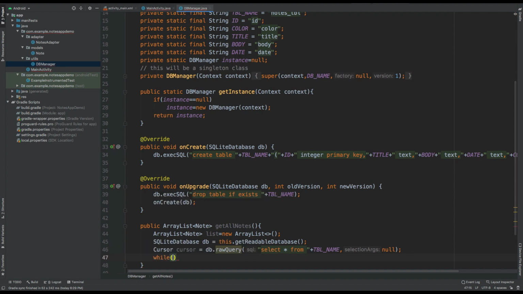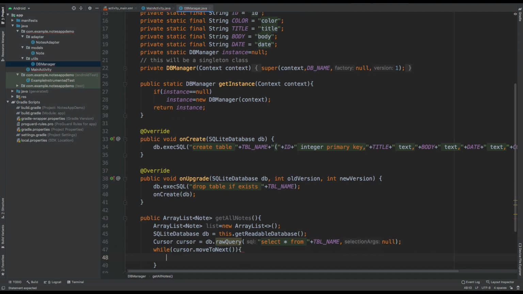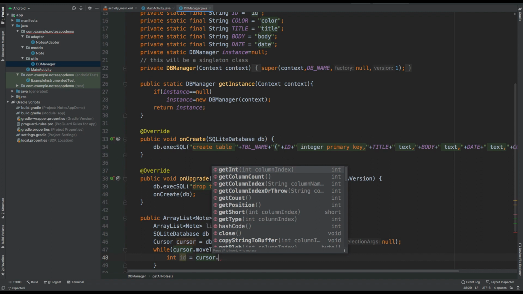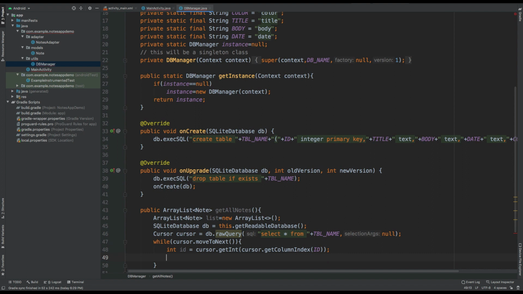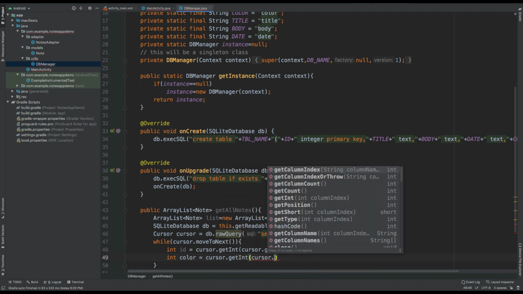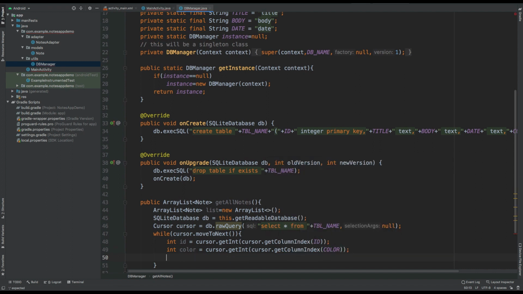Now while cursor.moveToNext, I have to get all the values. int id equals cursor.getInt(cursor.getColumnIndex), and I have to pass the column name. Then again int color equals cursor.getInt(cursor.getColumnIndex), and I'll pass the column name.